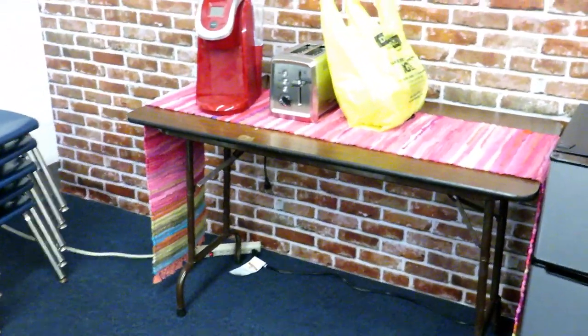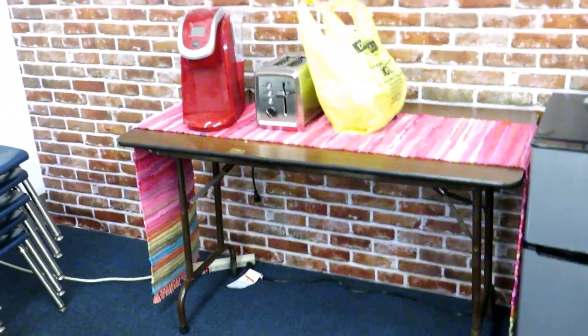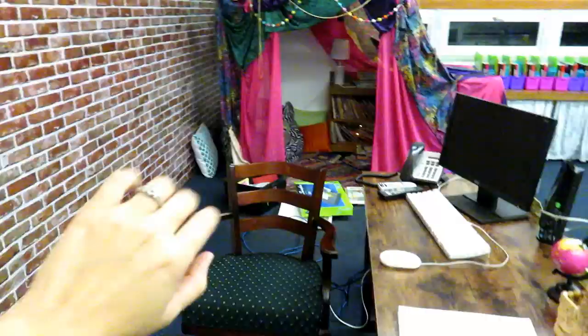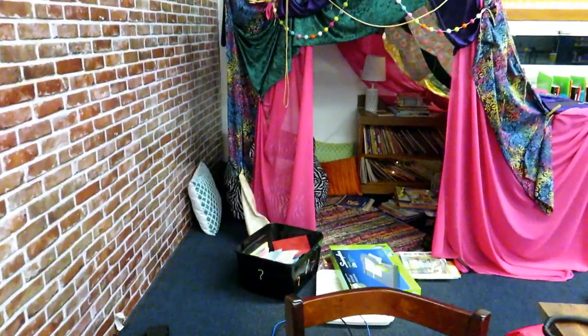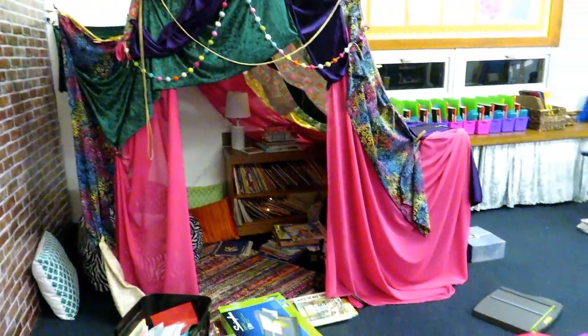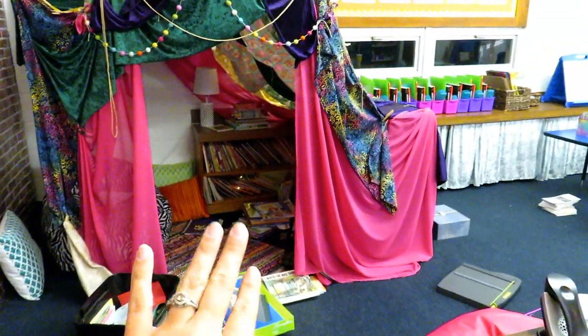Yes, we can have toasters. At least, there's another teacher who was here last year who had a toaster. I feel like this is zoomed in. Okay. I still have to organize in there. That's on my to-do list, so it's looking unorganized, but a lot of these books are the read-alouds that are going to be in a basket up front.